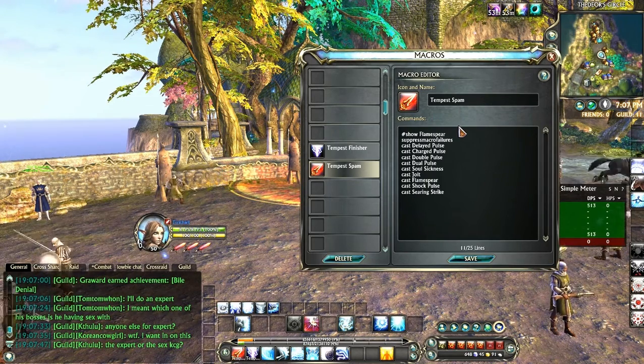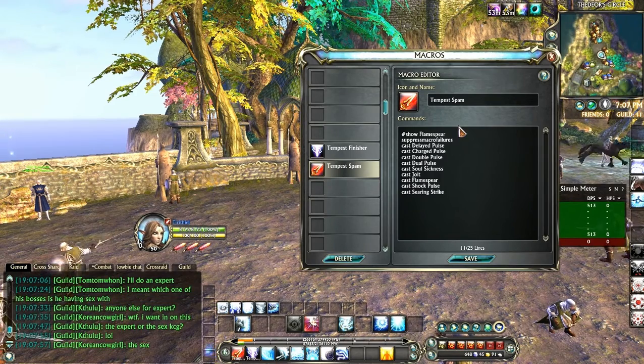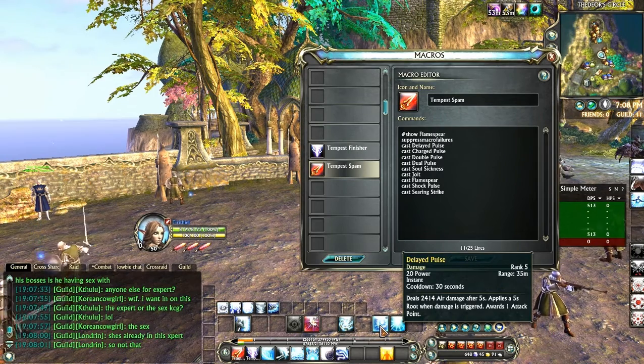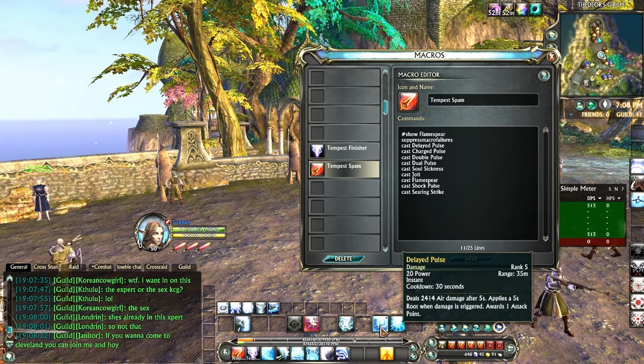Delayed Pulse has a 30-second cooldown, but it doesn't hit immediately, so you can put it on somebody and they probably won't even realize it's on them until a few seconds later. All of a sudden, boom, they're hit with a ton of damage. To be exact, it does 14 air damage after 5 seconds, and it applies a root. So you hit people with that, and they don't know they have it on them. They're running wherever they're going to run, and all of a sudden, bang, it hits them for lots of damage and roots them. And they're like, what the hell is going on? It's awesome because if they have a break free built into their macro like my Warlord does, you'll make them waste a break free on it. However, if you use it in that aspect, you're also wasting a 30-second cooldown.